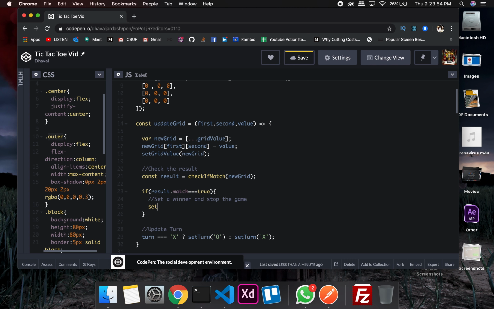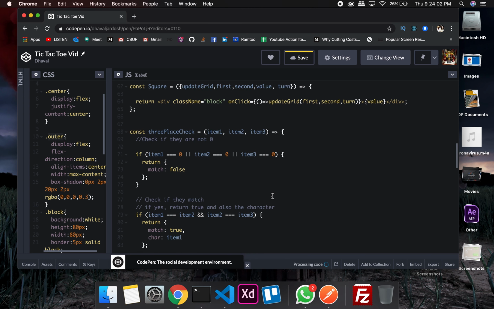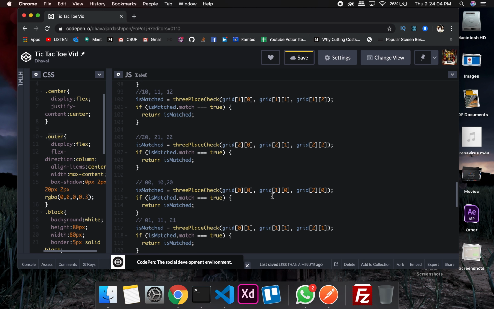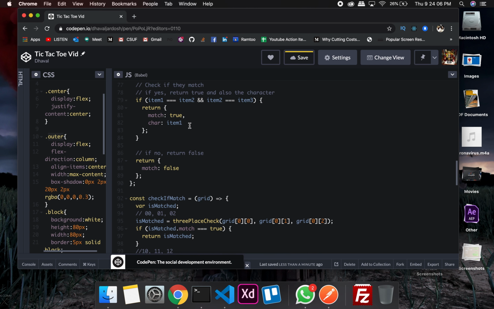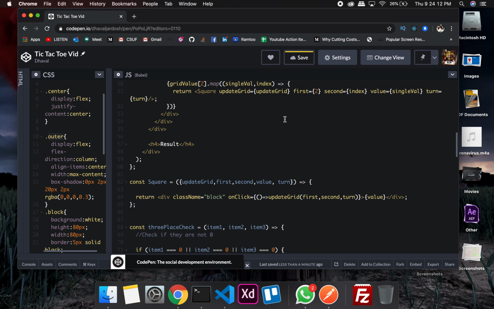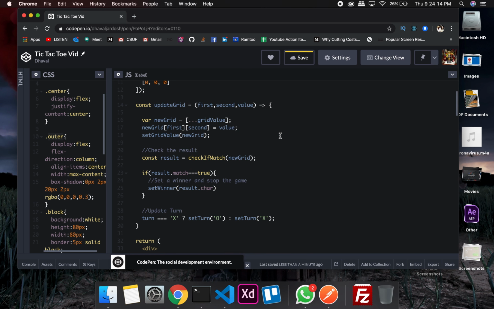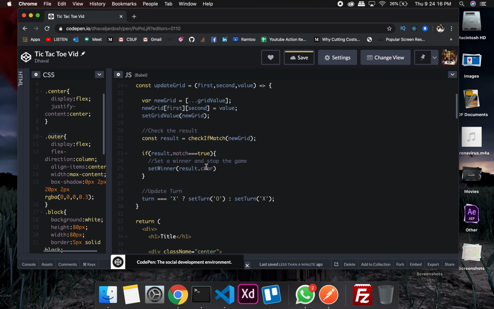So set winner equals to result dot character. As you already know, we are returning a result dot character if we are returning it as true. So this character will have X or O in it, not a 0. If it's a 0, it is an empty place.